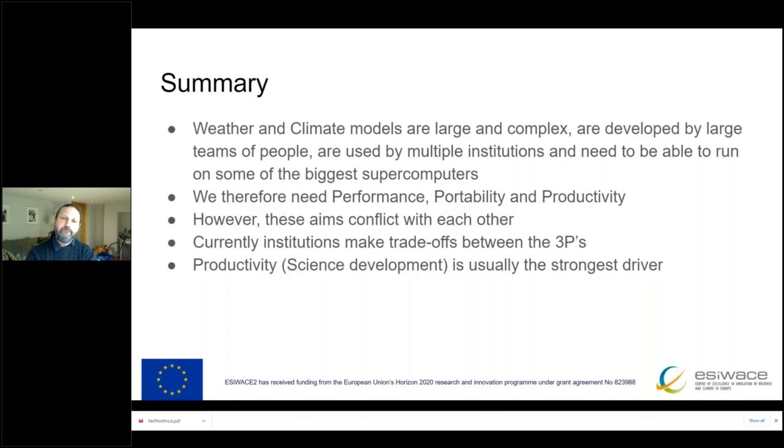And so I think what we're going to argue over the next days is that one way to solve these three Ps problem and actually give ourselves more water is to use DSLs. DSLs are one way in which we might be able to address these three things without having to make so many compromises. And hopefully over this week, we'll see that that's true. And if you'd like to challenge that argument as we go along, please do, because we're very interested in all types of feedback.